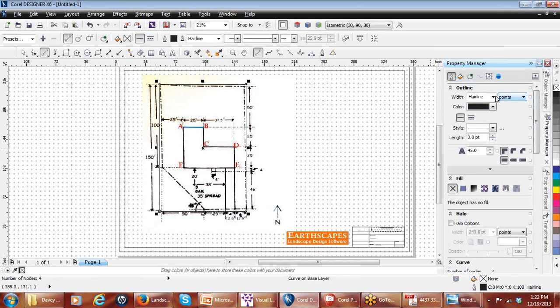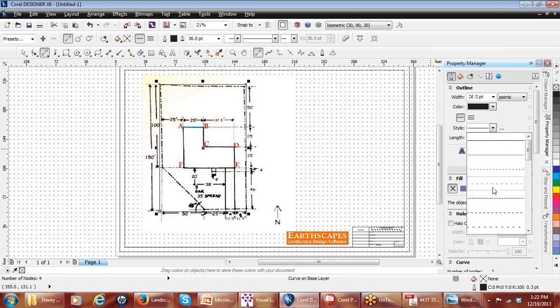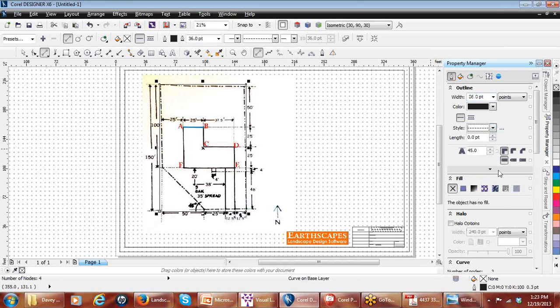And within the Earthscapes application, you have the ability also to change your line thickness, the color of the line, as well as the pattern for the lines. If we do want to make it a dashed line, all these changes can be made within the application. So let's just make this a little bit thicker.